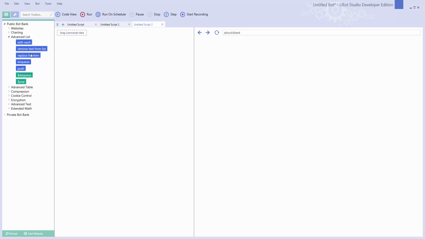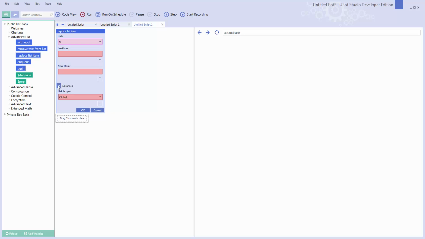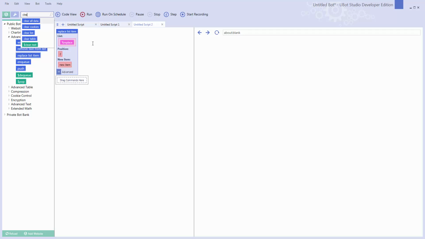Okay, replace list item. This one is pretty simple. It is going to just replace the position. So let's call it replace. We'll call position 2, and the new item, we'll just say new item, and then we can just make a list.